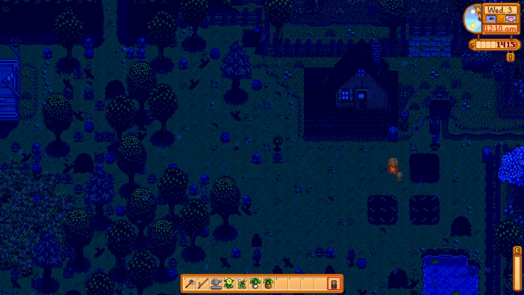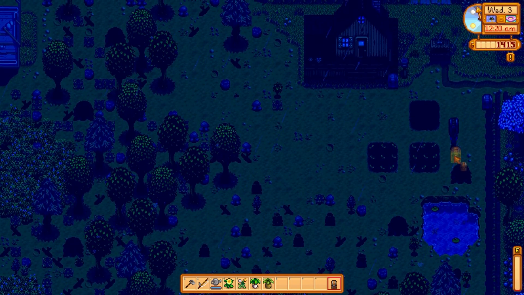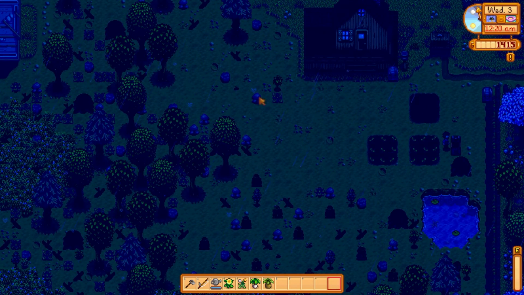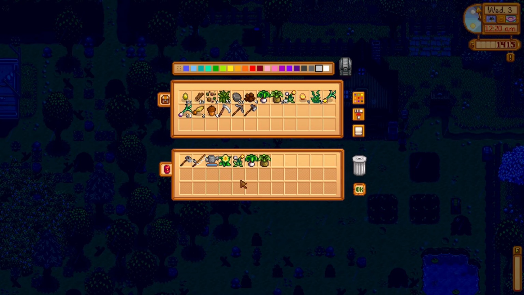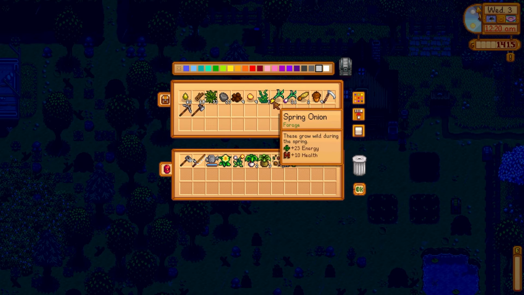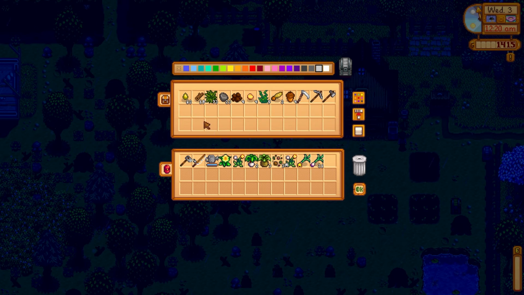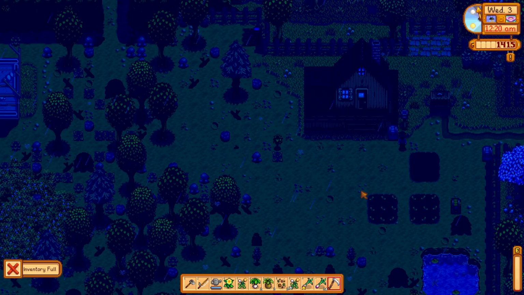Alright, and this next chest is going to be our spring farming. So green seems good, like a good color for that. Let's get everything farming out of here. I know that I just did my stacks and tools. I'm not sure.